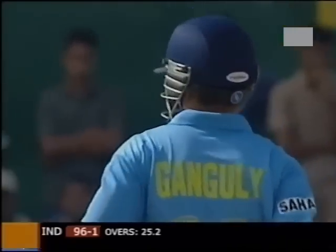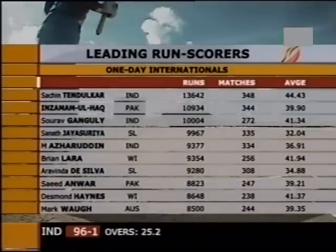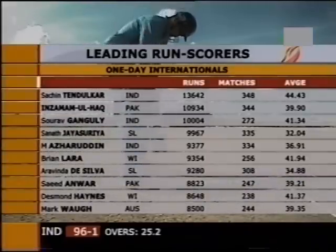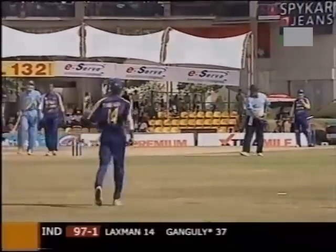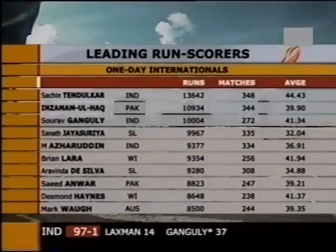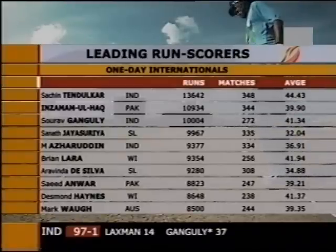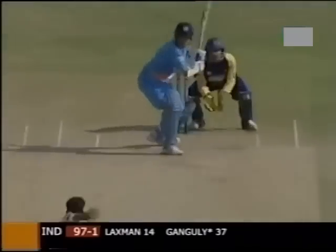An exclusive club for Sourav Ganguly and his membership today. Just three batsmen in the history of the game have gone past 10,000 runs in one-day internationals, and his average is very good. And he's made his 10,000 at a time when everything wasn't really going well for him. Shows a lot of courage and temperament. A lot would be expected from him in this innings. Be pushing for two, but he won't get it.